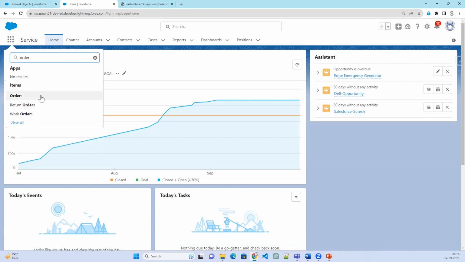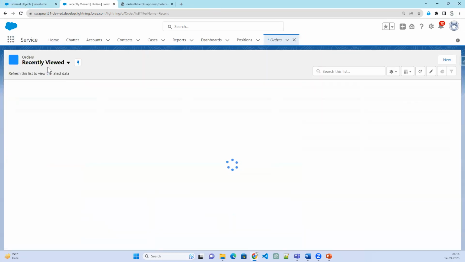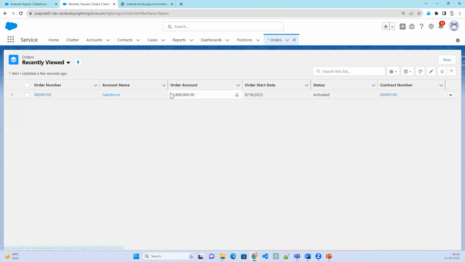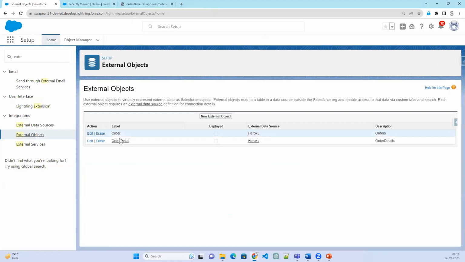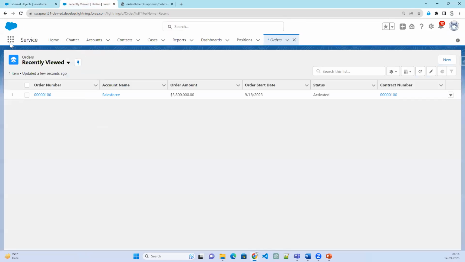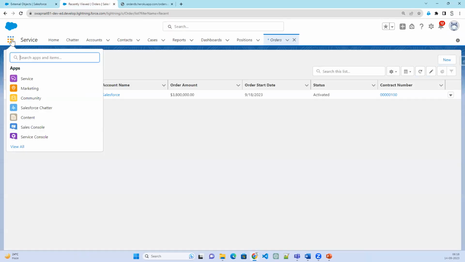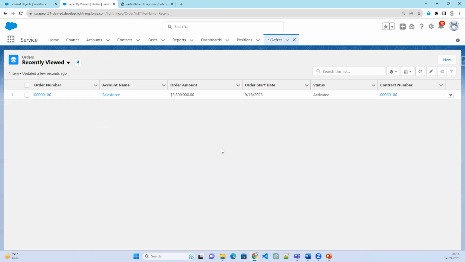We do not have Order DB order. This order is different. This is the Salesforce order. But the one which we have created is order details. So we cannot see that information here. Why can't we see this information? Because there is another step which is pending. We will do that step, then you will be able to see.